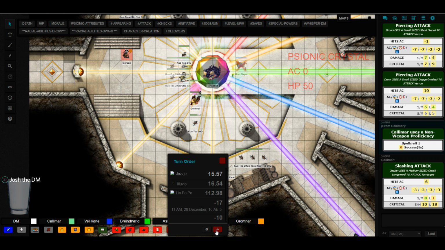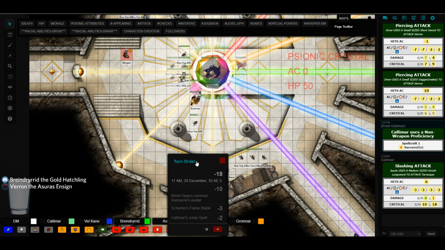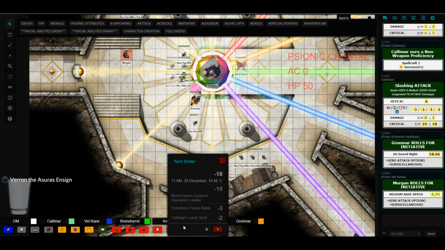She misses. Okay, next up is Illuvio, who is hovering on death's door. And then that's Limpopo's other attack. Okay. So now anyone can roll initiative now. So Gromnar, Morgan, all these people can roll initiative. It's time, folks. This could be good. This could be bad.